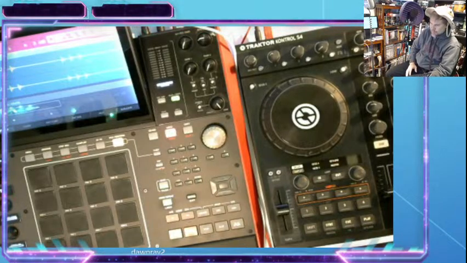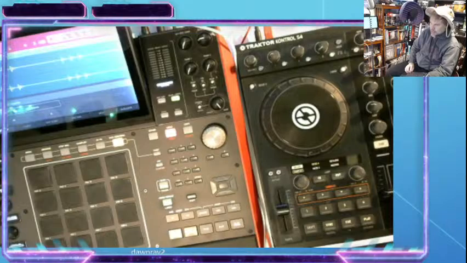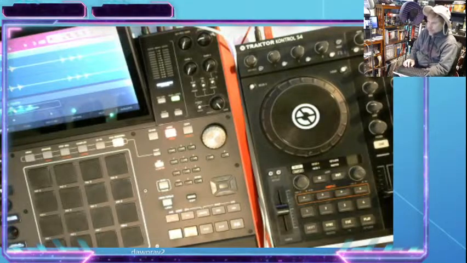So if I made a change to this, it would affect the one on sequence 2. Just trying to wrap that around in my head here, how that works.